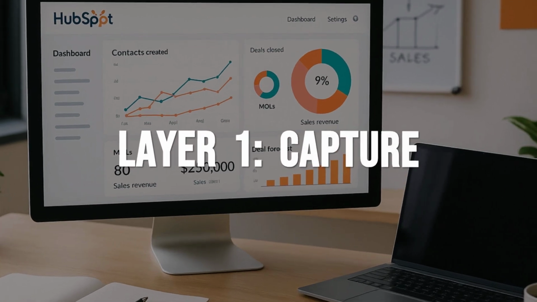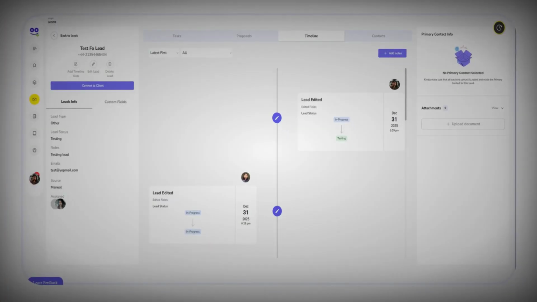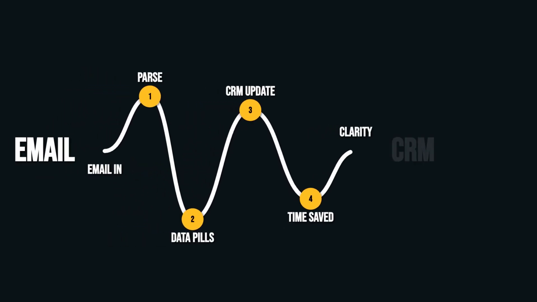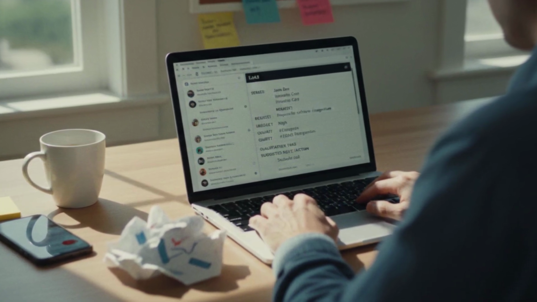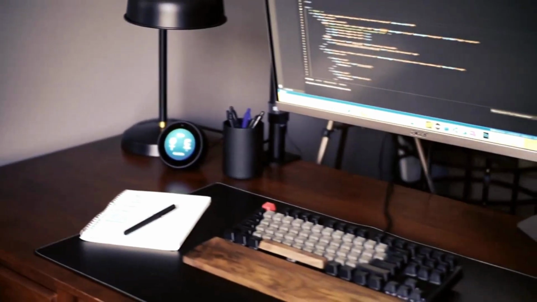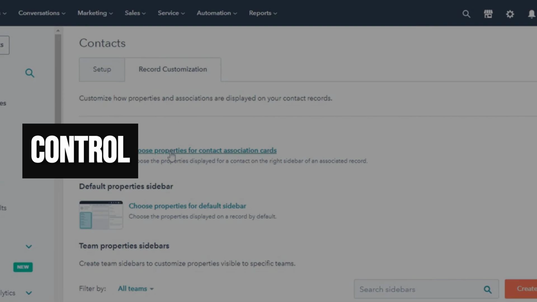My CRM now updates itself automatically every time a lead emails me. Before that, I had to read the message, pull out the important details, update the record manually, and decide what to do next. It looked like a small task, but it kept repeating. Now the email comes in, AI extracts the data, the CRM updates itself, and the lead is instantly easier to act on. This is one of the simplest AI systems a solo business can use to remove repetitive admin without losing control. And here's the structure behind it.